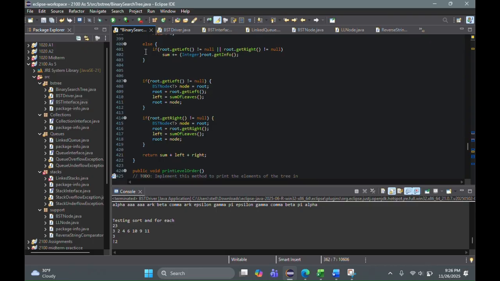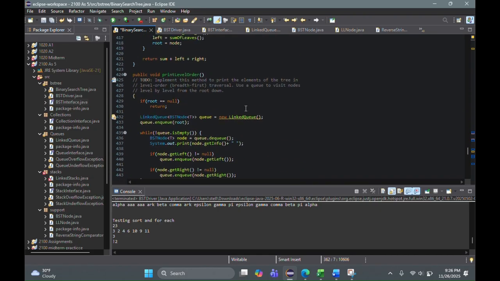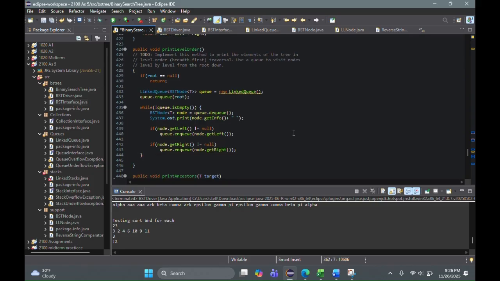and it's adding it on itself with sum. Print level order, which is just going to print the tree from the top across. So if the root is null, it's going to return nothing. We have a linked queue, and then enqueuing the root, and when the queue is not empty, we have a new node made of the binary search tree, which is going to have the dequeued value.